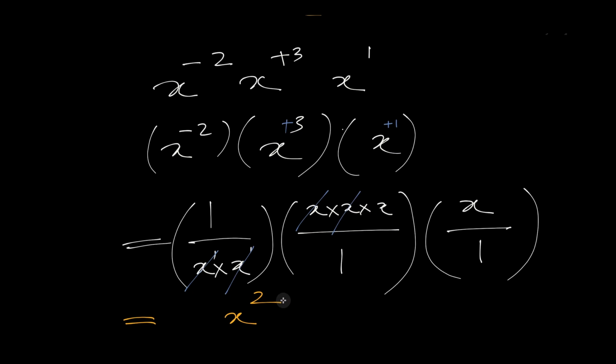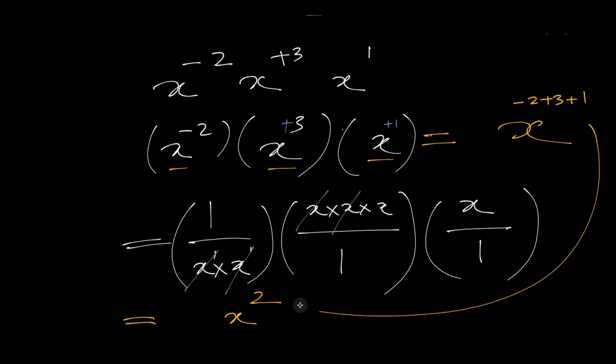Now the same question we are going to solve with the symbols. Okay, now how can we solve it? First, here it is x, here it is x, here it is x. So I am going to write x as it is. Now we know the formula. We have to add and subtract all these numbers. But in case of multiplication, what we are going to do is add these powers. How can we add? -2 plus 3 plus 1. Again, it is going to be the same number, which is 2. -2 plus 3 is going to be +1, plus 1 is going to be +2. It is a +2. So the final result will be the same.